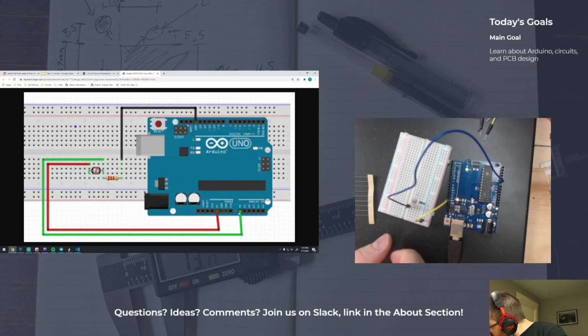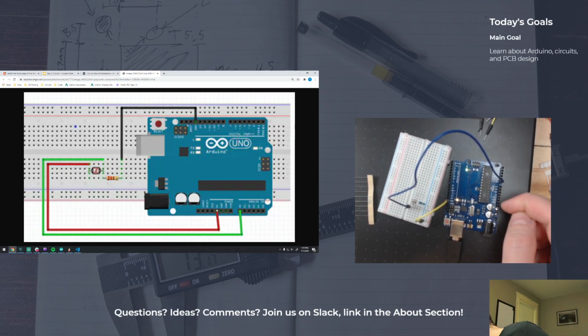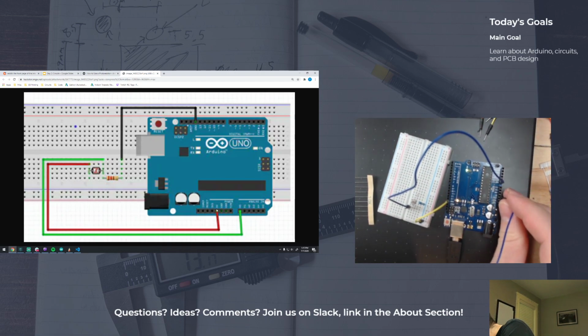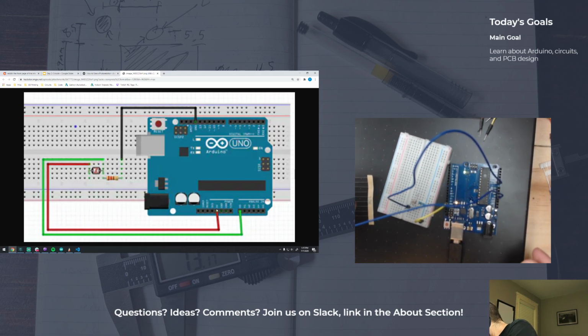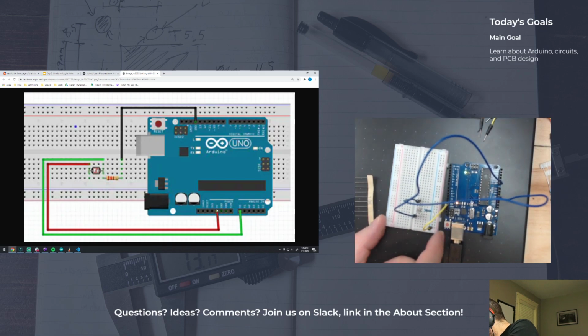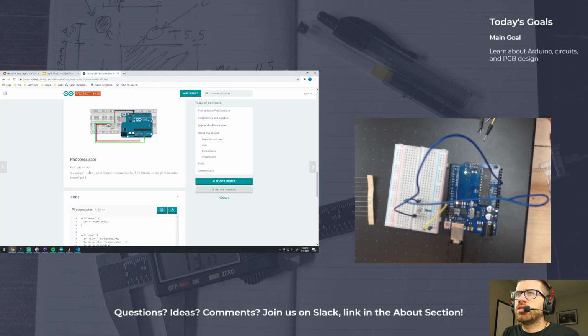Perfect. And then the other side of the photoresistor is connected to this red wire, which goes to 1, 2, 3, 4, 5 down on the Arduino. Just 1, 2, 3, 4, 5 is 5 volts. So we will grab another long wire from 5 volts and connect that to the other side of the photoresistor. Cool. So now we have our circuit wired up. Now we can stop looking at this blurry image.